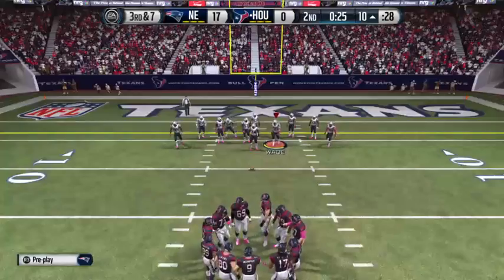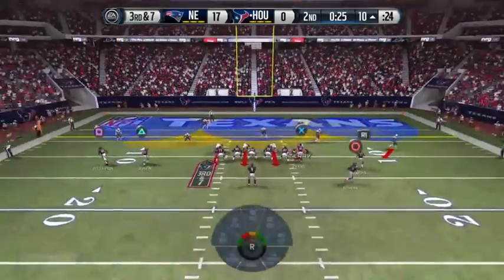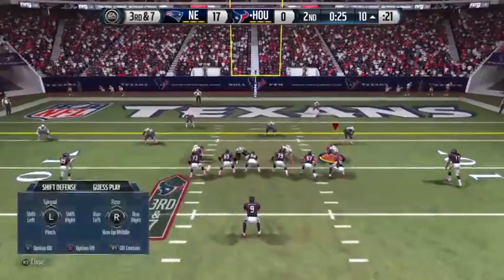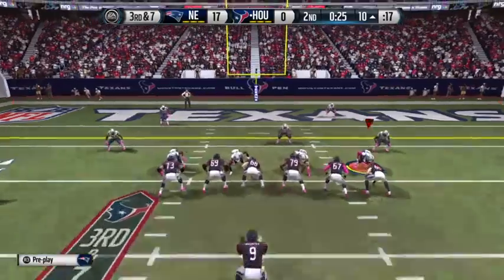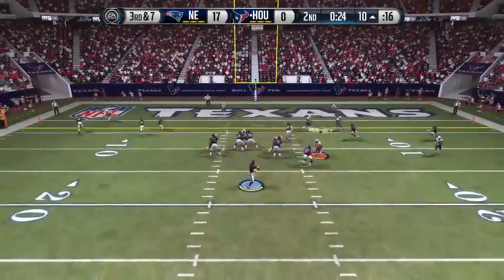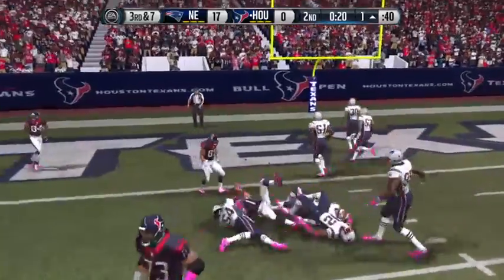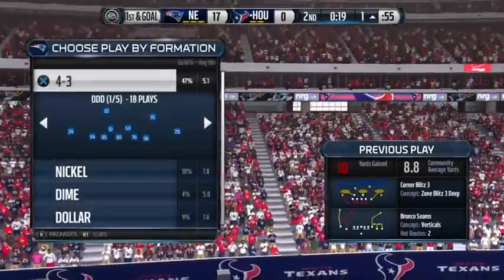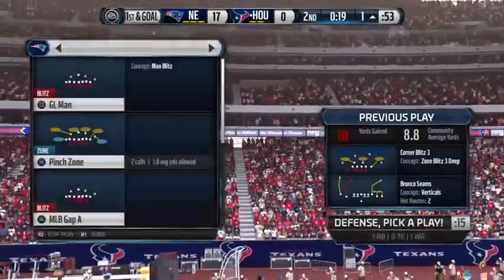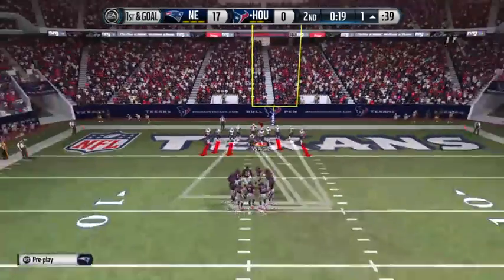Third down here — offense trying to pick up the first. The Texans come to the line of scrimmage and empty out the backfield, everyone split out wide, drop back in shotgun formation, looking across the middle. You must be very creative in the red zone when it comes to the passing game — formations and whatever it takes to give your players an advantage. That time they get a nice play call, throw the pass and complete it for a good solid pickup.